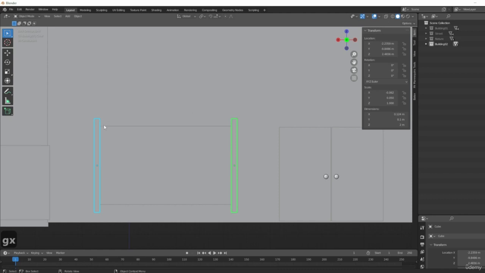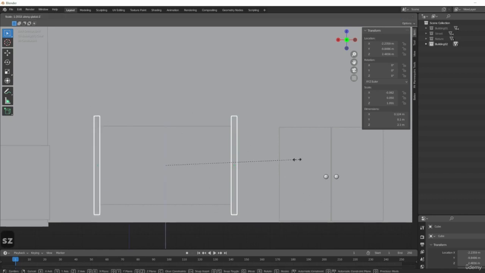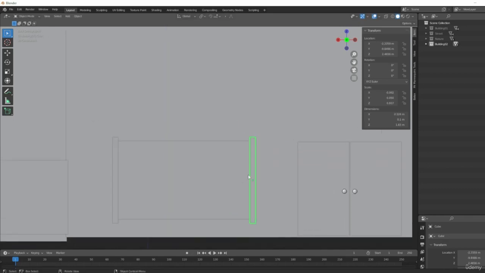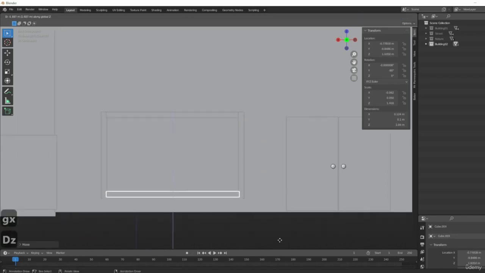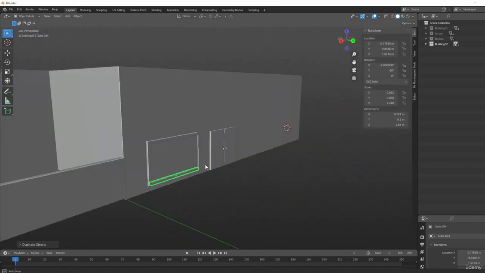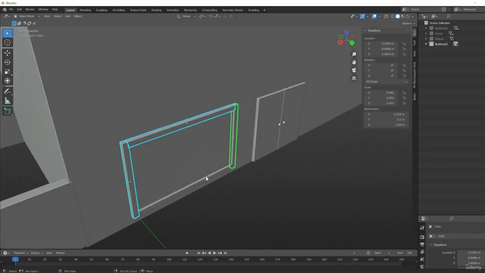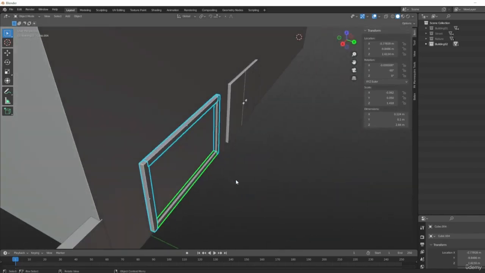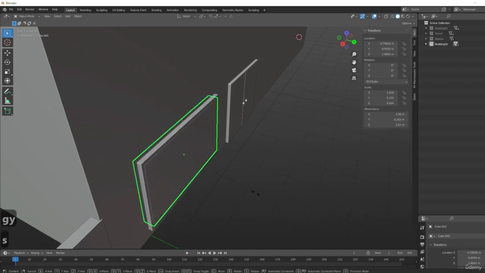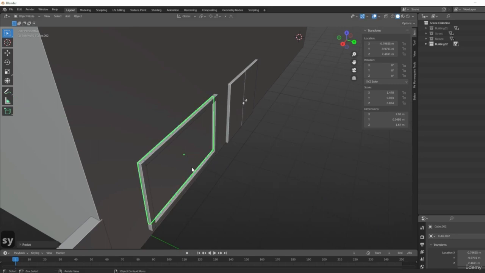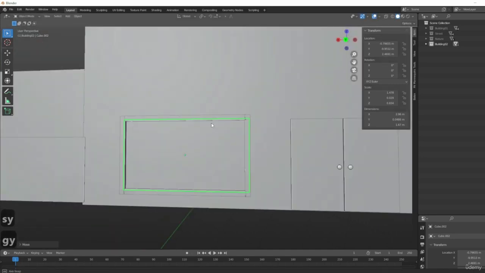And we'll make these both a little bit shorter, so select them both, scale, Z for Z. This frame looks really nice, but let's push it back a little so it's more in line with the window itself. And this window can be a lot thinner. This would be the glass part of the window, right? So you'd want it to be pretty thin.